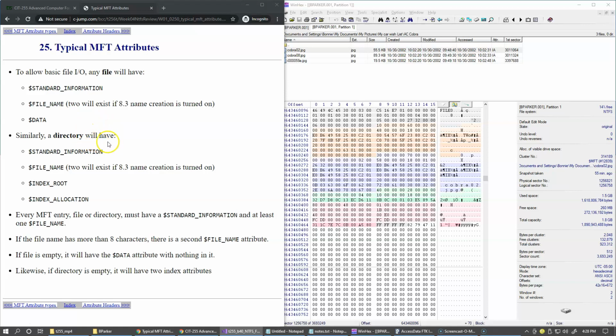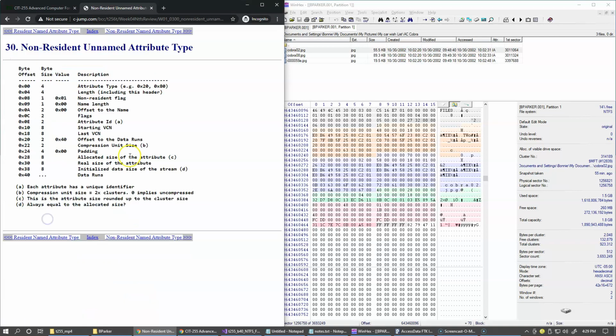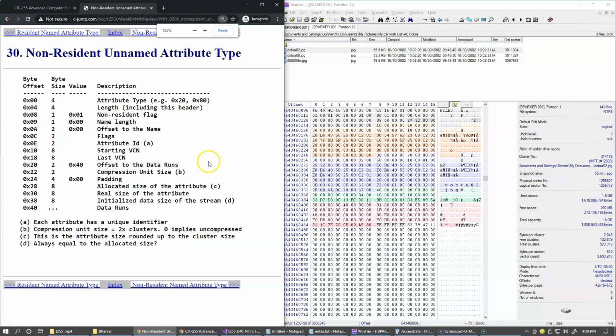But the data attribute, which has a list of, in our case, 28 clusters in this file, is called a non-resident unnamed attribute type. I'll show you here. And this is its internal structure.